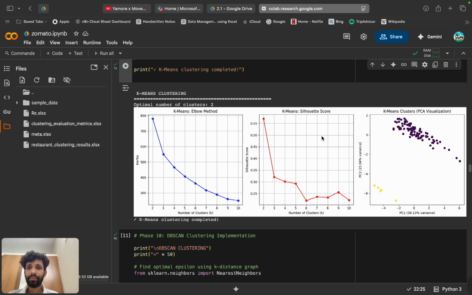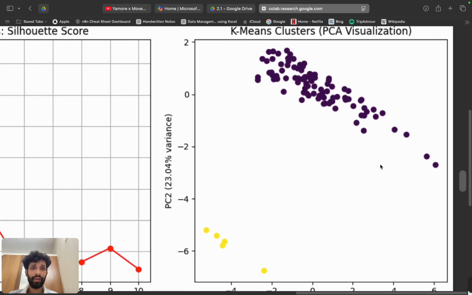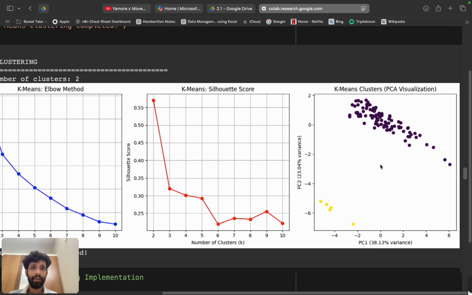This fits the model and visualizes the K-means clusters. I will visualize this one. This is the K-means clusters PCA visualization. A PCA model is created to reduce the dimensionality of the scaled data to two components. The visualization helps display high-dimensional data in a 2D space.